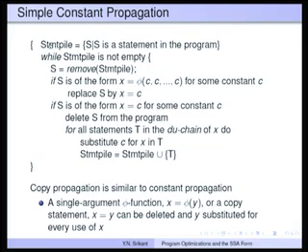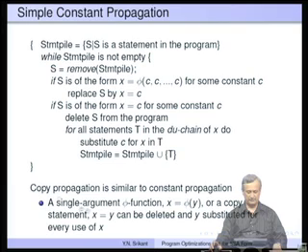Take all the statements, put them in a statement pile, and then take one at a time from the statement pile. If they are trivial Phi functions with all parameters being equal and a constant, then such statements can be replaced by x equal to c. Otherwise, if there is a statement x equal to c, then we take the du chain of that particular x, and then for all uses of x we can really substitute c, and then the new statement is also added to the statement pile, so that we can propagate constants further. Copy propagation is very simple.